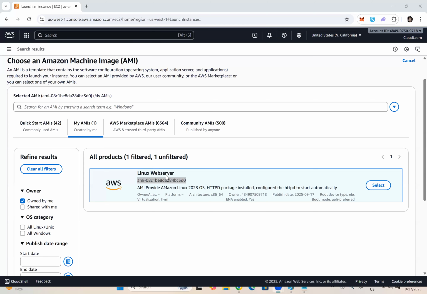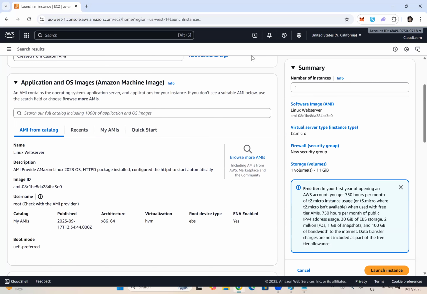You cannot see this particular AMI because my AMI is private till now; I haven't made it public. You can search with the AMI ID in Northern California. Don't search in a different region because my AMI belongs to Northern California.